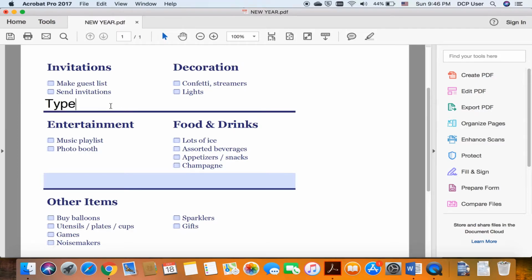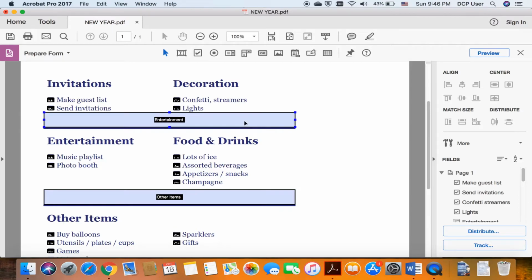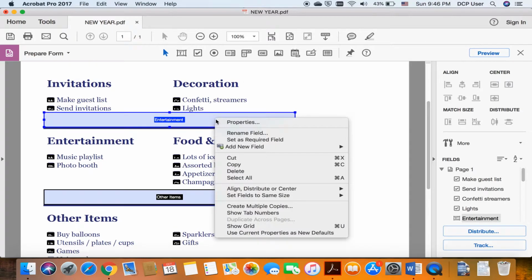That's not exactly what I want. Forms where you can type stuff in a text field are obviously very important, but that's not the point of this form. So I'm actually just going to have to delete those fields. If I go back to my Prepare Form view, I'm going to right click on each one of these text boxes and delete.